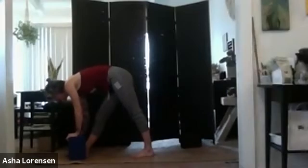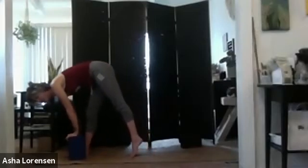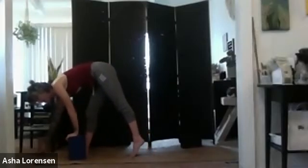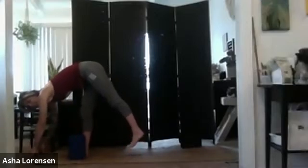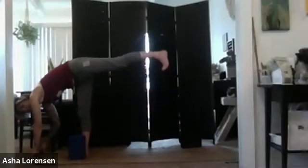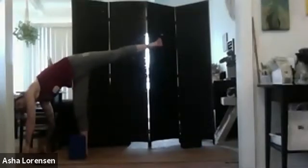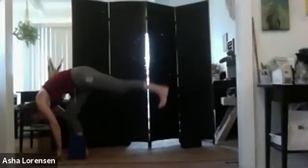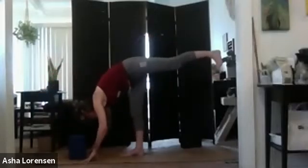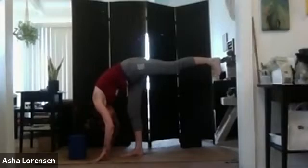One more breath here. As you exhale, shift the weight into that front foot and lift onto those back toes. Bring those hands forward about half a foot and come into your standing split. So lift that left leg nice and tall. But try not to open up the hips to the left. Can you plug the left hip back in line with your right? And allow your nose to come down towards your knee, or just relax your neck.